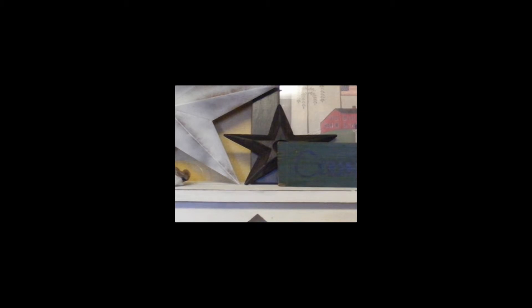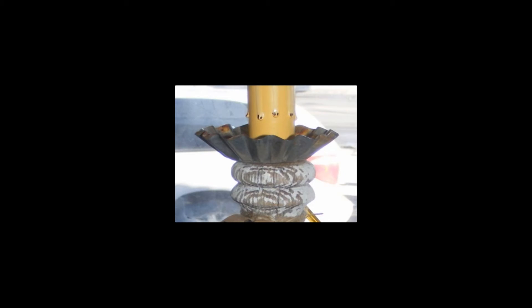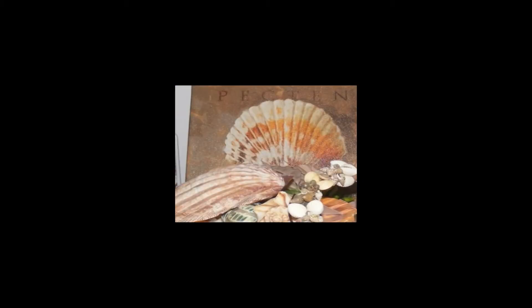We have melters — candle melters. And there's some of our shabby chic. And this wonderful sign: if you knew you had grandkids, you'd have them first. So some more shabby and some candles and runners, tablecloths, placemats — the candles are really, really cute. The little candle lanterns. And we do a lot of the rugs and the mats. There's some more Longaberger baskets — they are priced to sell, they are absolutely beautiful. And the ladders are also for sale, so if you need a special ladder for your room to hang things.